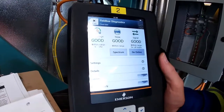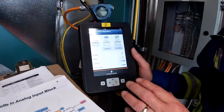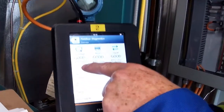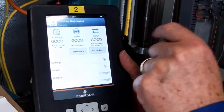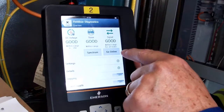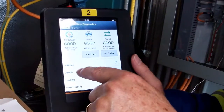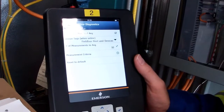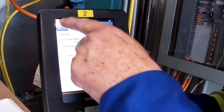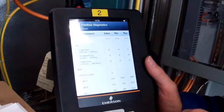Okay, so one thing that the Trex does that the 475 won't do with fieldbus is, if you have a look here, it gives us our DC voltage. It tells us, yeah, we got a good range. It tells us that we've got a good noise level, and it says that our signal is good as well. This is our device tags. Let me just jump back out of there. The diagnostics, details, there we go.